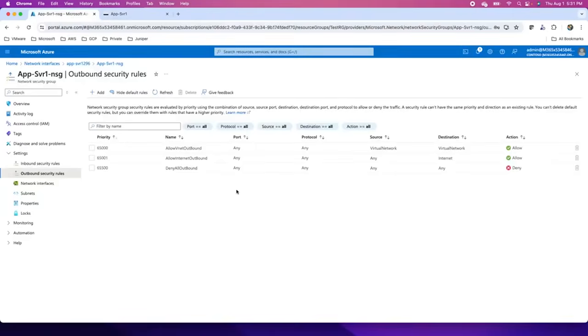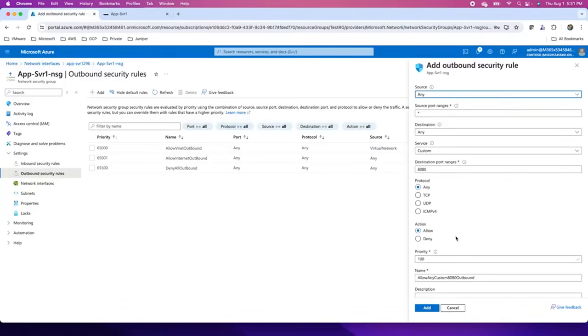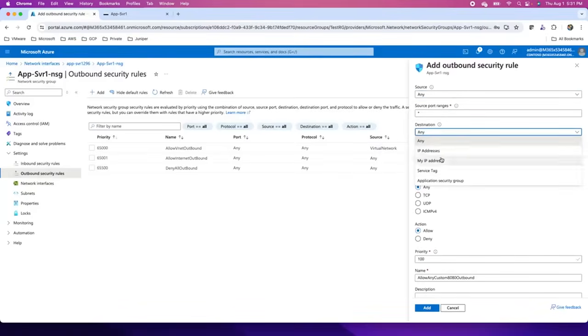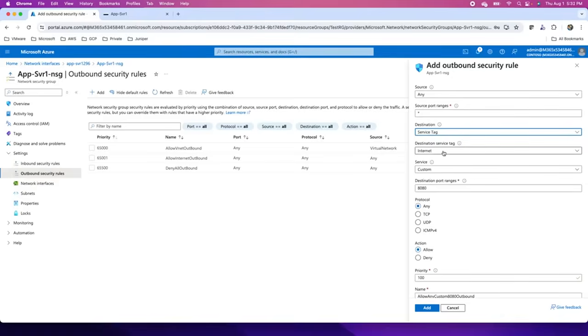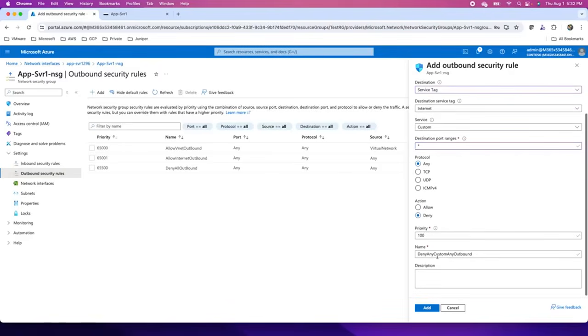Now what I'm going to do is test this public network connectivity. I'm going to add a rule over here, with the destination being my internet gateway. So it is going to be the service tag Internet, and I will go with any port, so any to any, and I'm going to create a rule to deny. So I will disable internet outbound connectivity using this deny rule.